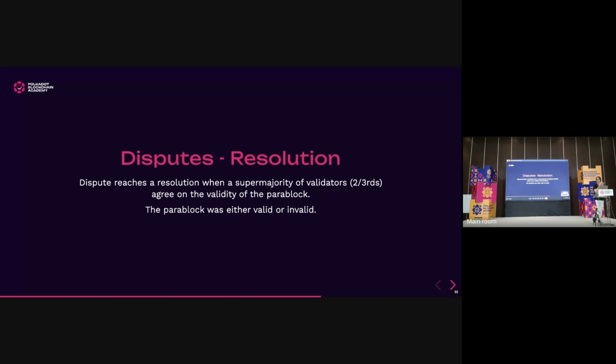Most of the disputes that are started are spam disputes, aka someone thought a parachain block is invalid, but it was actually valid. An example of that would be, imagine you're trying to run your validator nodes on a phone or something, on very potato hardware. The problem is, when you run the re-execution, the revalidation, you will time out. It will take you too much time. And you will say, oh, I believe this is invalid. It isn't, you're just really slow. And surprise, surprise, we have a few validators like that. I mean, at least we had, they got a bit slashed and punished.